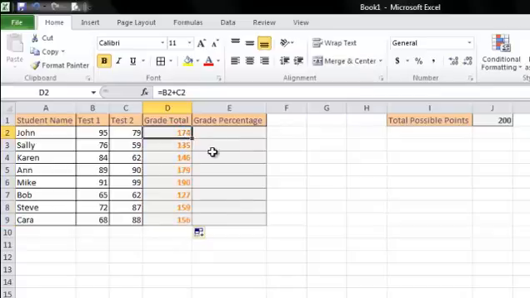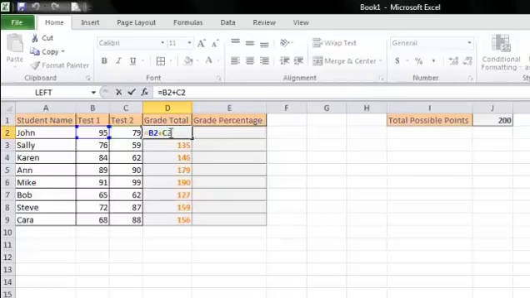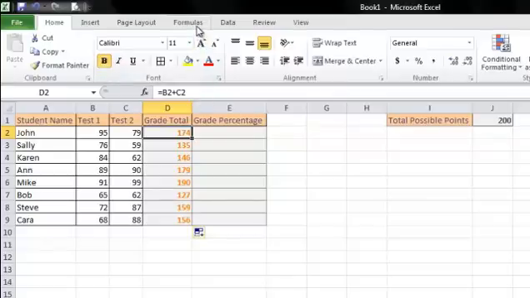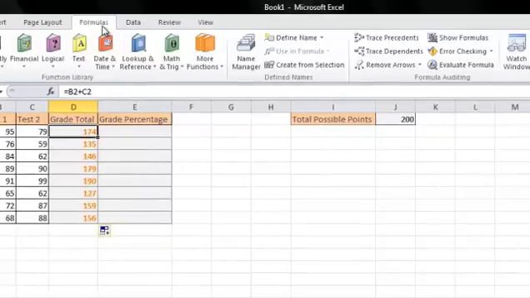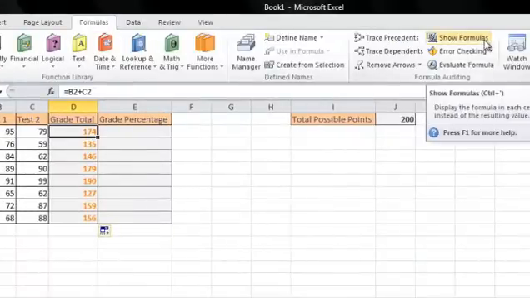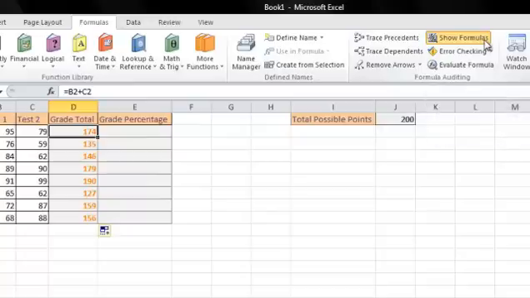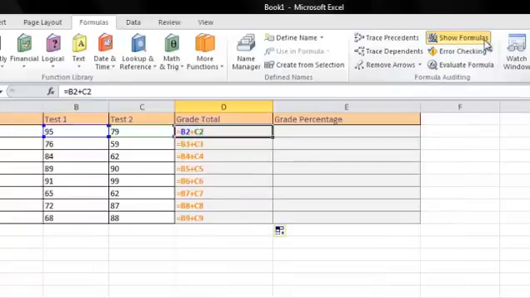Now let's take a look at these formulas. To look at just one formula, you can double click in the cell or hit F2. If you want to look at all the formulas at the same time, you can show formulas. You can do that very easily by coming over to the Formulas tab and clicking on the Show Formulas button. You can see in the screen tip there also is a shortcut key for that, Control and then your accent key, and that will do that very quickly for you. I'll just use the Show Formulas button in this case.